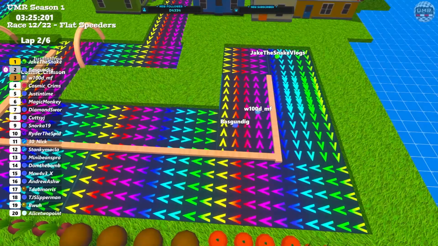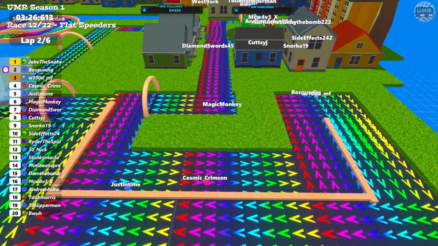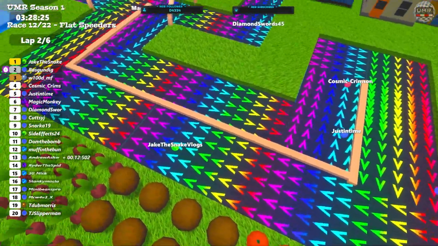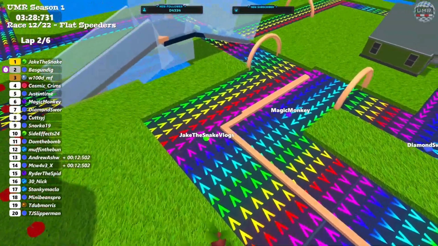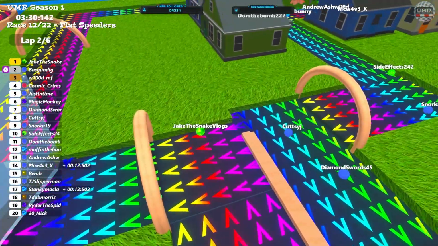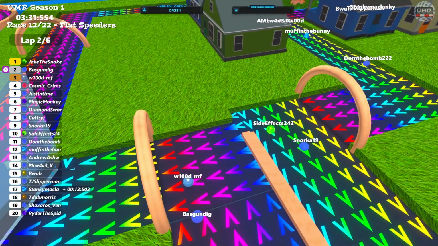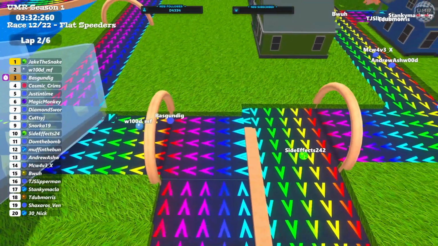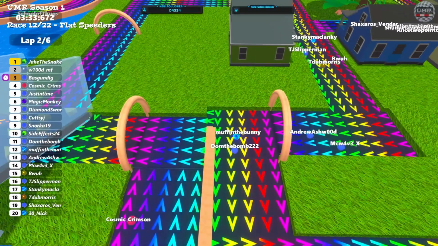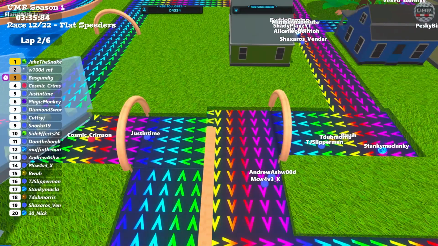Wood getting past Baz as well. Baz seeming to lose a lot of time in this area, probably taking the longer route after the zigzags. So Jake trying to make a breakaway in first now. Is anyone going to be able to get the shortcut here though? Not enough to get first, and not enough time to get into the top 3 now. So it doesn't look like anyone's going to sneak through that shortcut this time around.